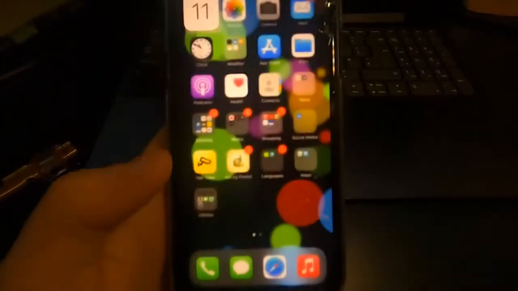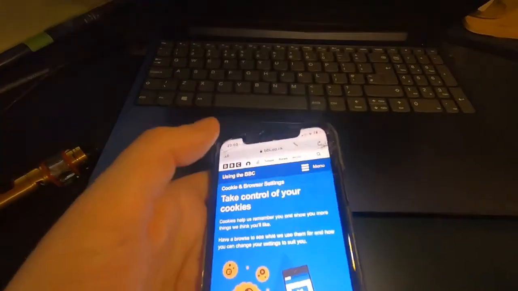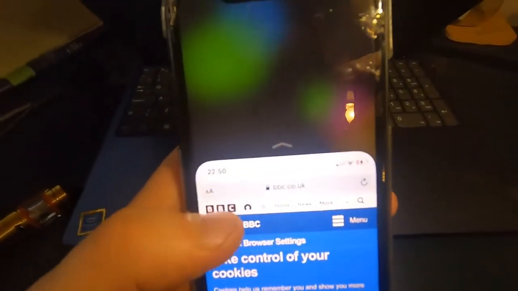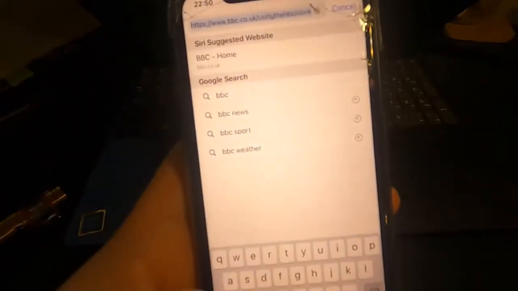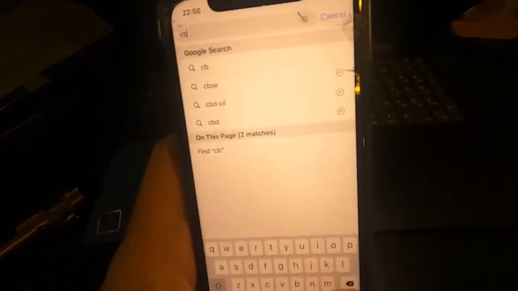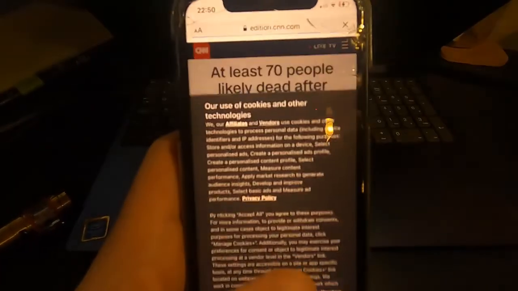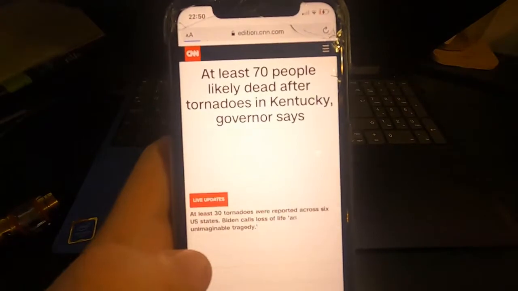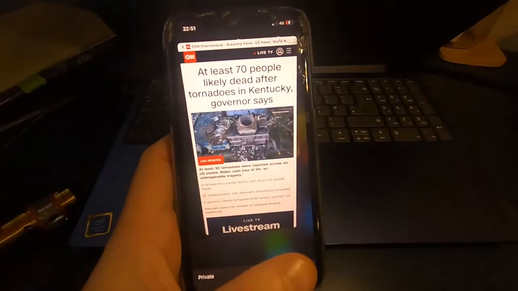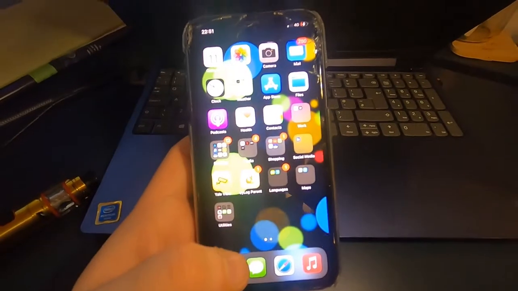And if you wanted to go on the internet, for example, on the browser, you won't be able to directly access it. But what you can do with the fix is drag down the screen. Now the address bar is halfway through. Boom, done. So you can go to, I don't know, CNN, and it works almost as good as if the screen was, well, not smashed. But ideally you just want to make sure you don't smash the screen in the first place. But otherwise, if you have done so, then this should help out.